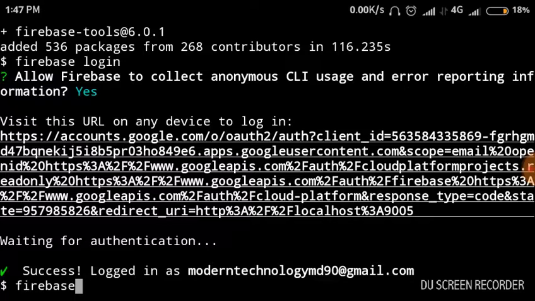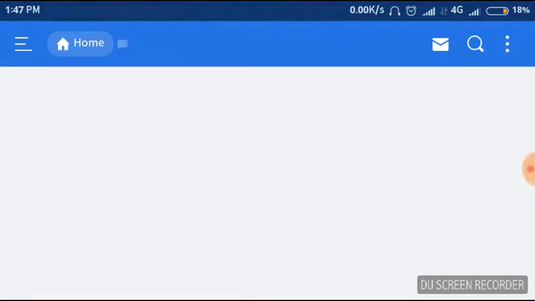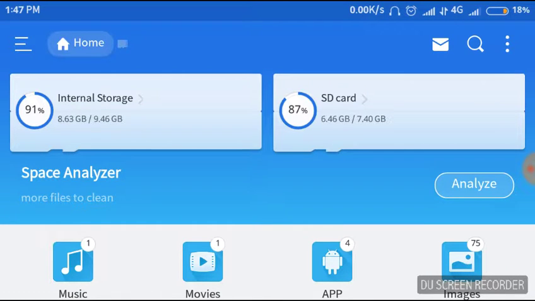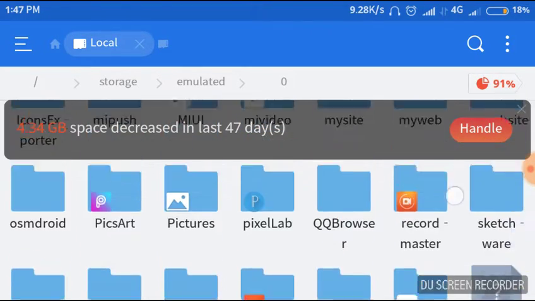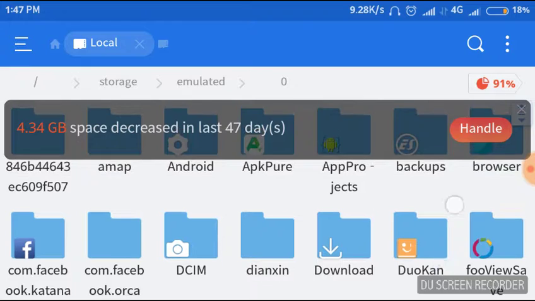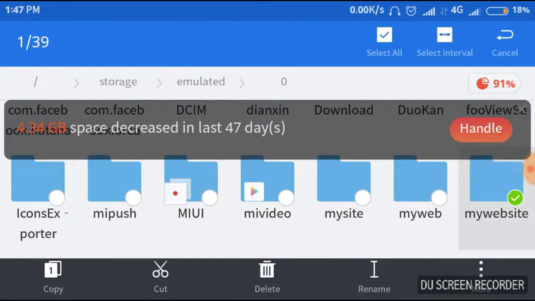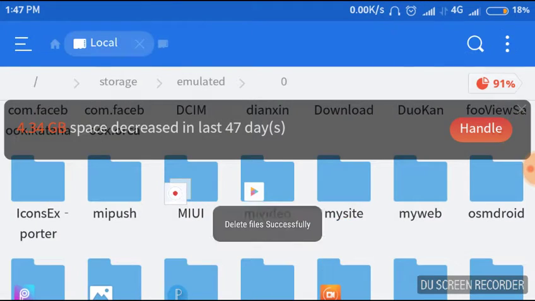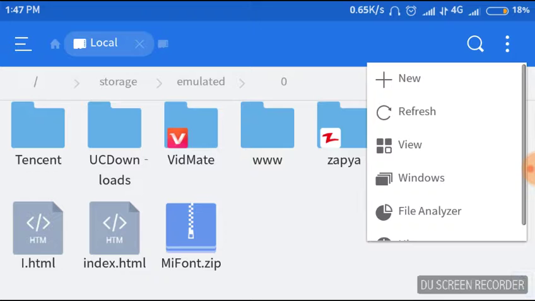Oh sorry, go to your file manager and create a new folder. Okay, create new folder.